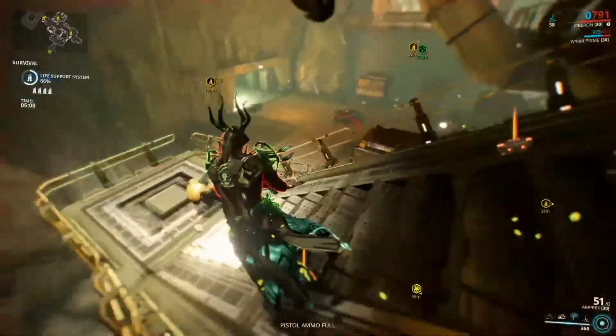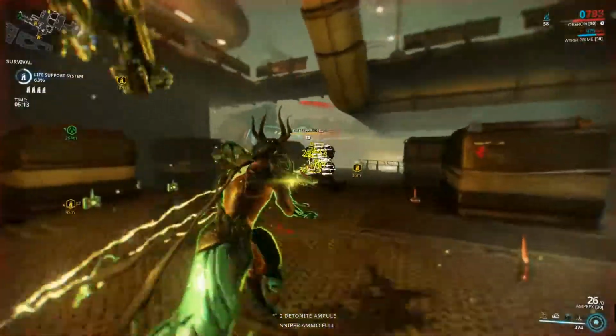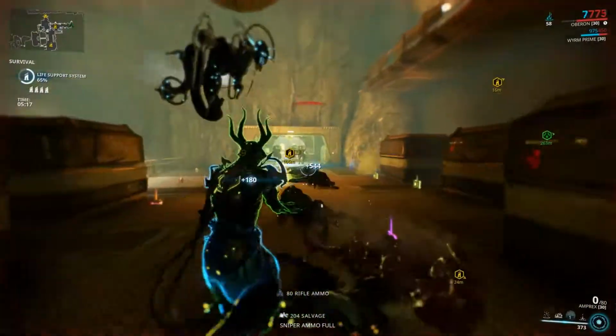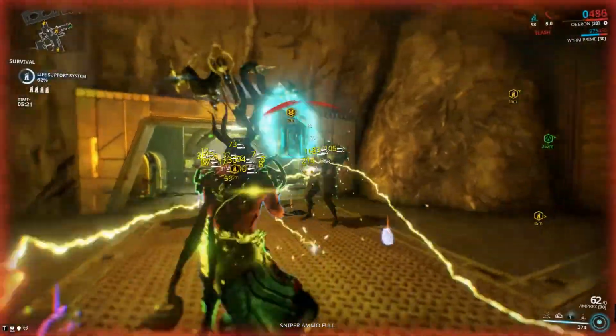I actually got to farm for more Forma. I'm running out. But there we go. We're running out of ammo. So I mean, use a carrier if you want to primarily use this weapon and not use any abilities.